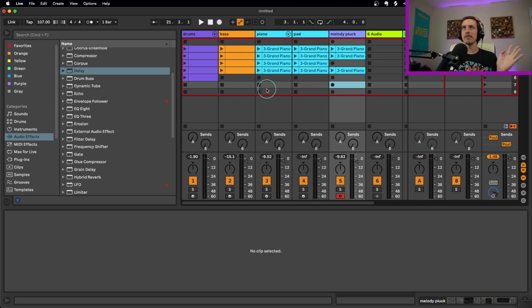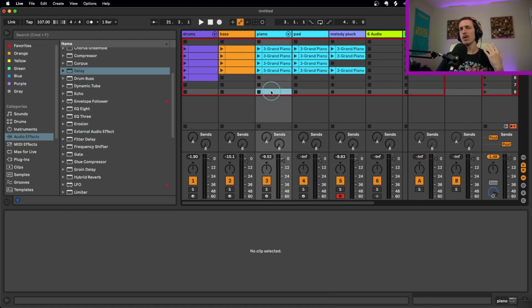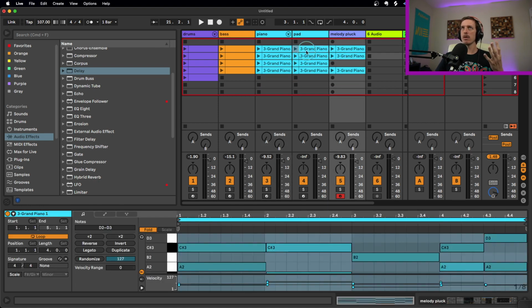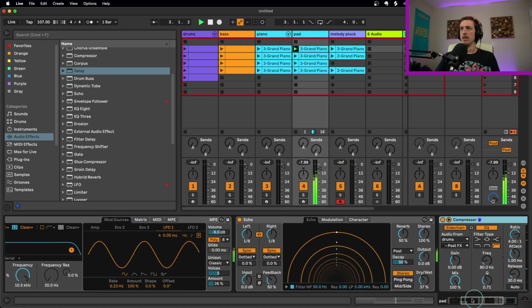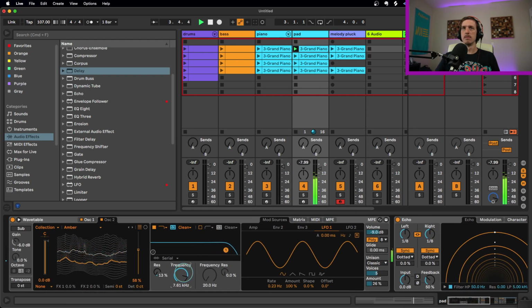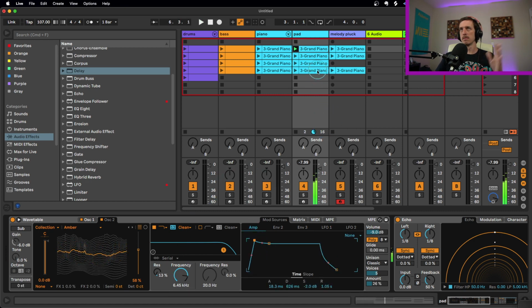So we're going to stop everything, and we're going to start thinking about, where do I want my song to start? What's a good intro sound? So for me, I might start with either the melody part, probably the pad part, and we can preview these and see what we like. Cool. So maybe I want this to be the first part of my sound.